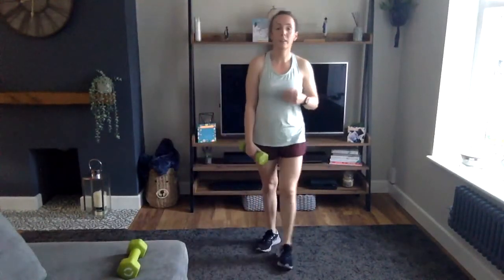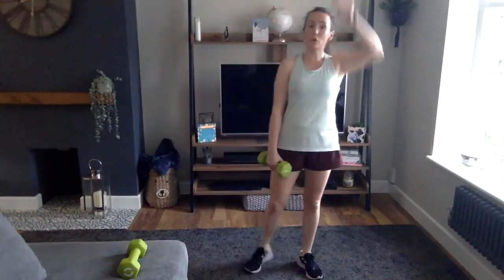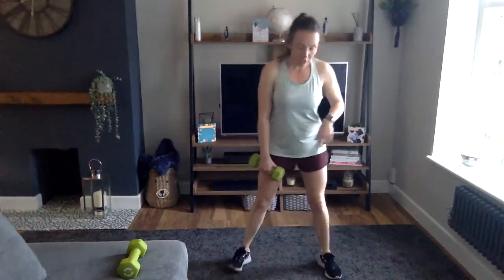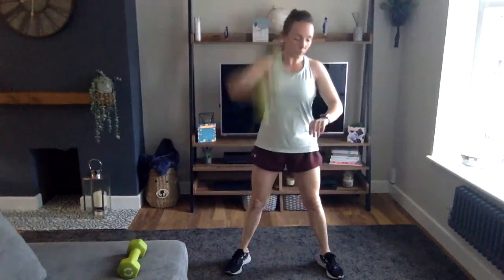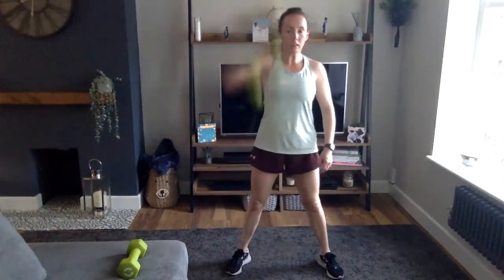Right, clean and press. So again, hit the squat, chest up, bum back, floor straight up to ceiling. No pause in between. 2, 1, let's go. I'll tell you halfway and we're gonna switch. Halfway, switch arms. Three, two, one.